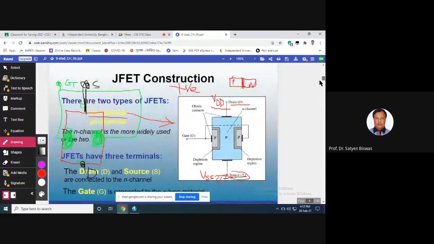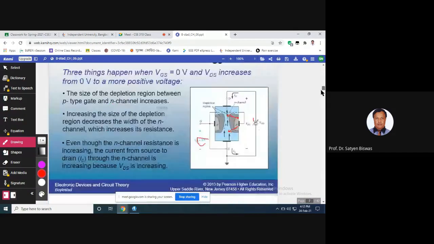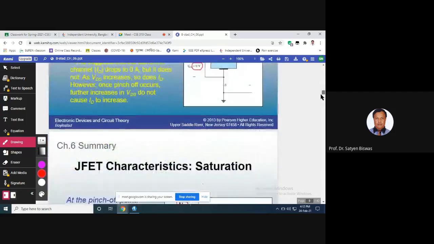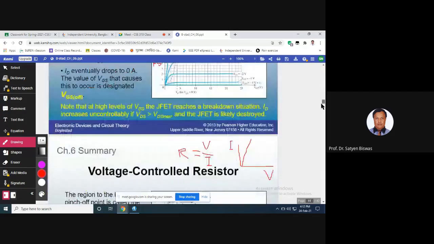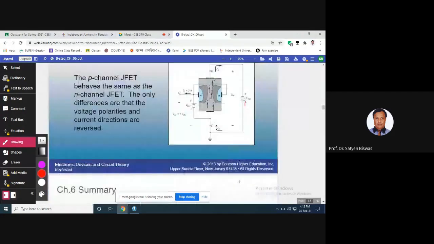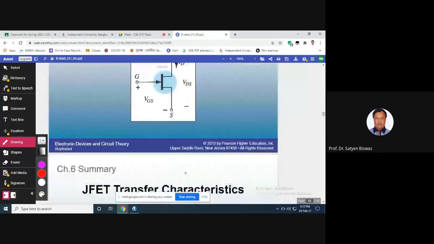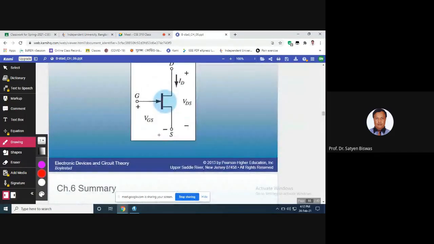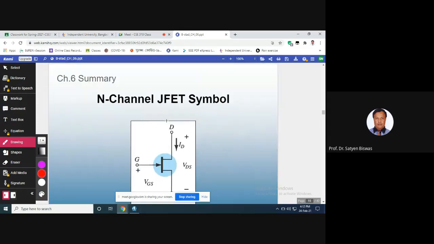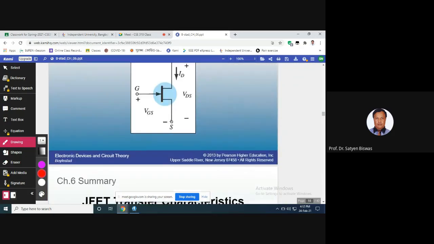Anyway, don't worry. So this will be the opposite direction, right? The symbol. But next time when we draw the circuits, we'll be using the symbol. Remember that in the PNP and NPN, the direction was opposite, right? In here, the direction of the gate is opposite. For N type and P type, this is the N channel, and when you have a P channel, this direction will be the other way.